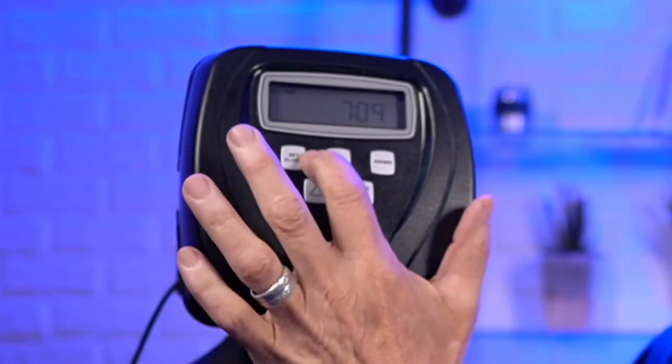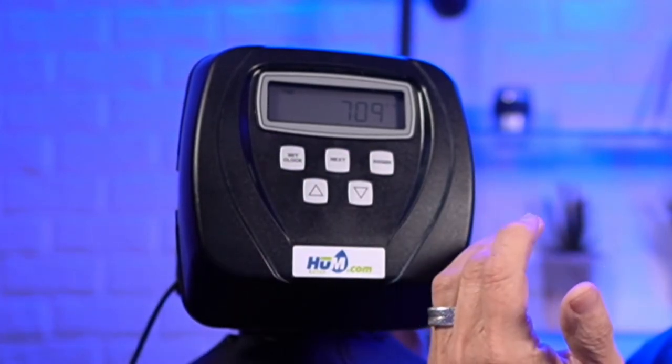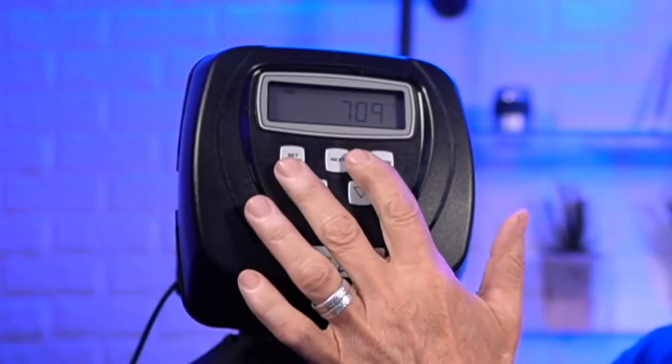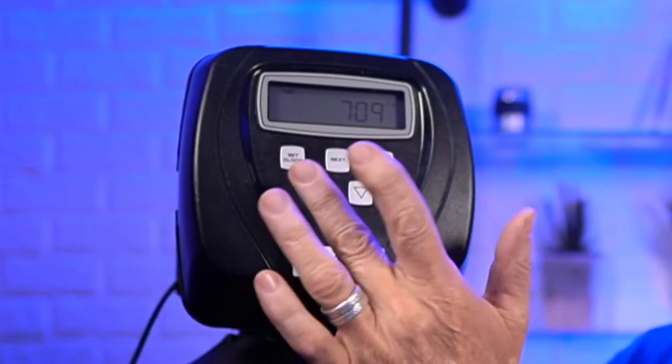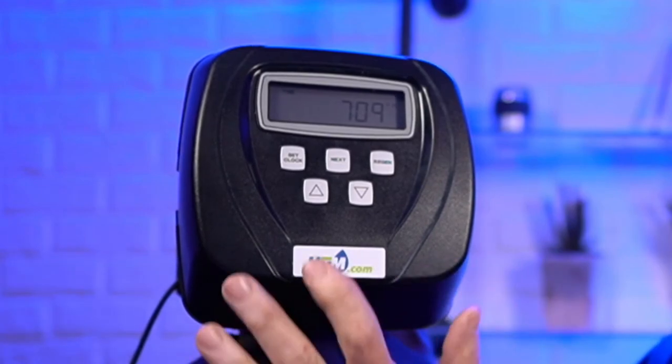You can set the minutes. And then you can press next. So that's the next level of a program you want to go to. Regen, that's for initiating the regen cycle. And by the way, a lot of these buttons, if you press 2 buttons at the same time, it'll do something else. And again, we're going to get to all that in just a second.